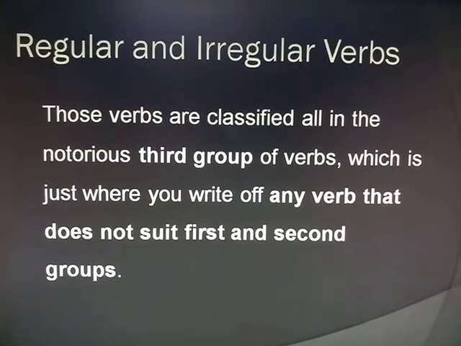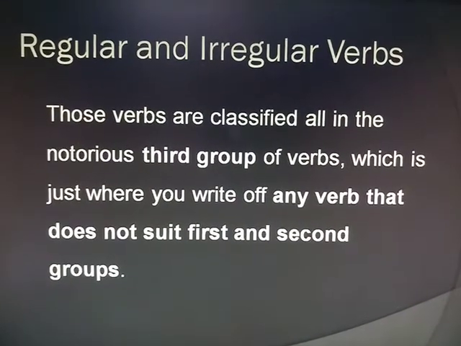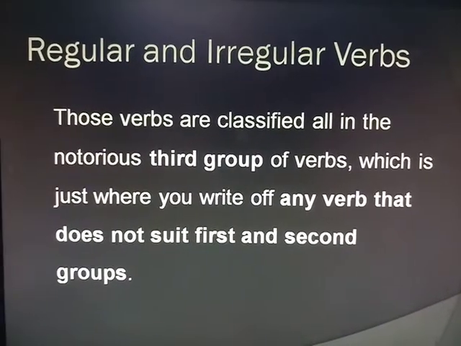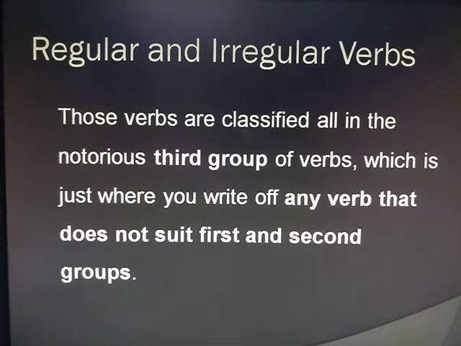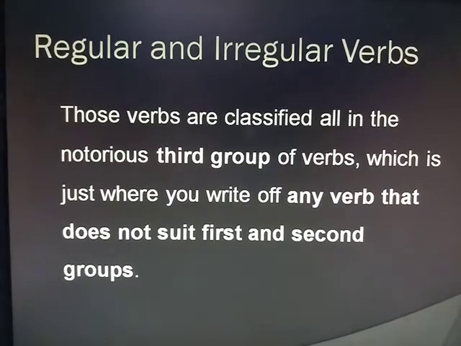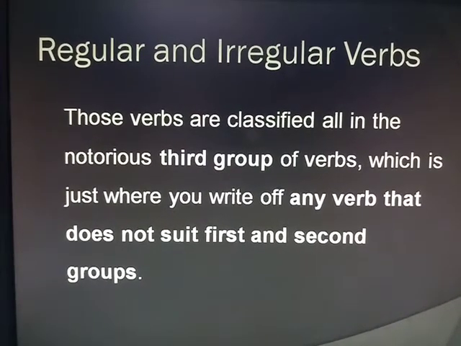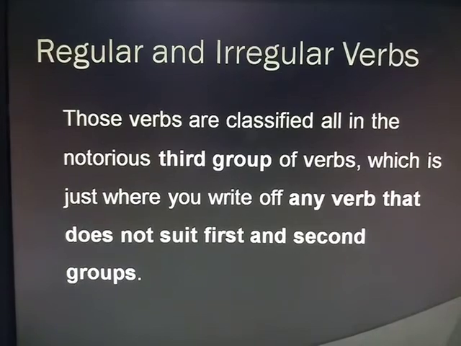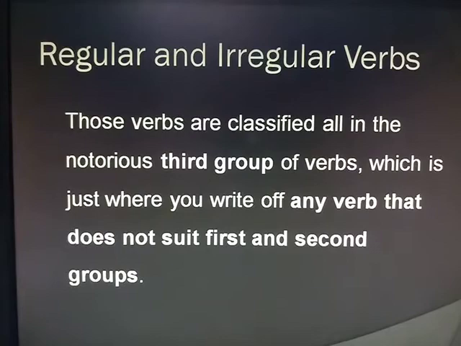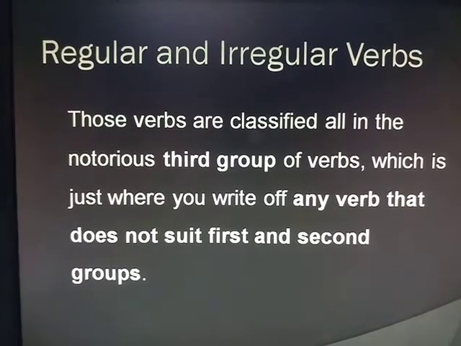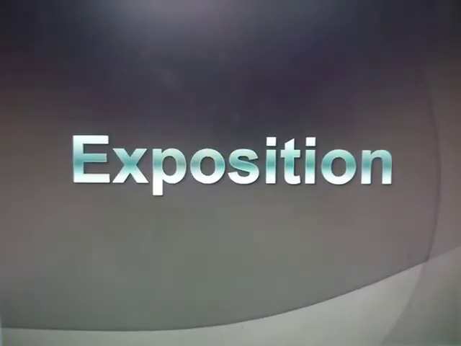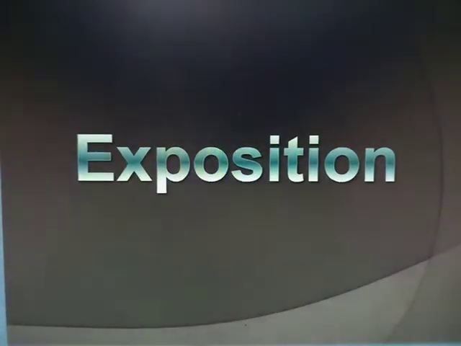French verbs are divided into three groups: ER verbs, IR verbs, and the third group of verbs. Almost all verbs in the first ER group are regular, and their conjugation is predictable. Several verbs in the IR group are also regular, but the verbs which are included in the third group of verbs are almost all irregular. Now we can take a look at the different groups of verbs.